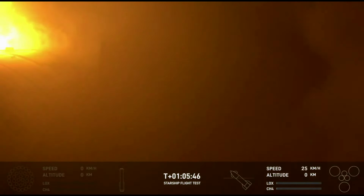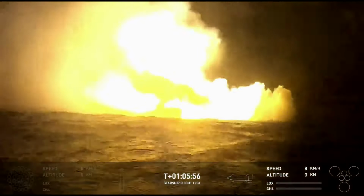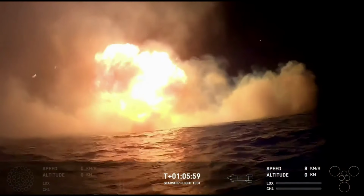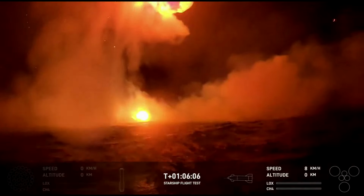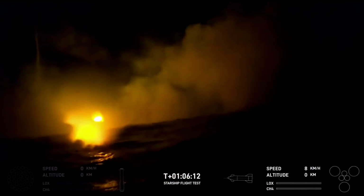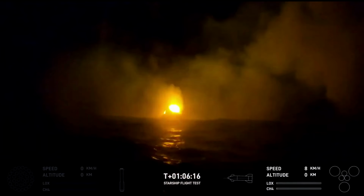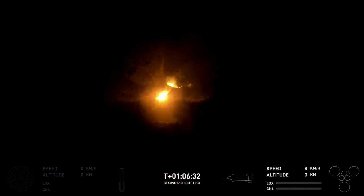Starship has landed. An incredible view. I think it is safe to say we have a ship in the water. Touchdown! That is a live view from the ocean surface. What an incredible end to Starship's journey. A live view from a buoy that we had out at the landing zone. An incredible view of ship landing just about on target as they were calling out. That was amazing. And we were not intending to recover any of the ship's hardware, so that was the best ending that we could have hoped for.